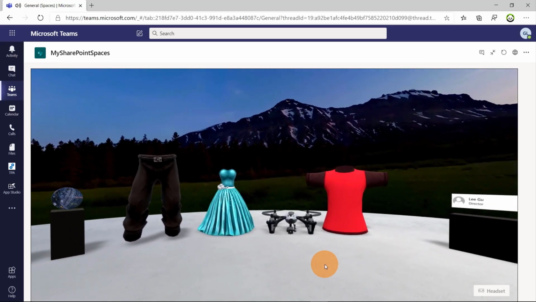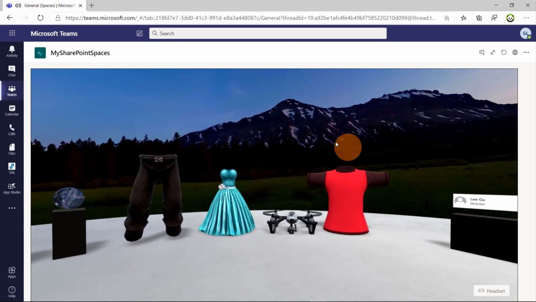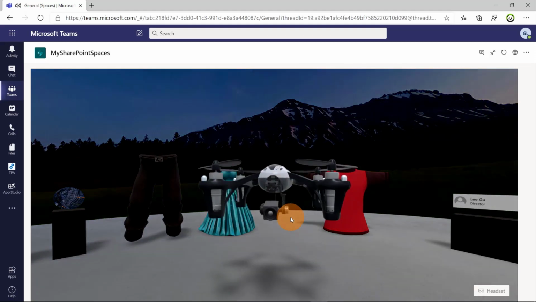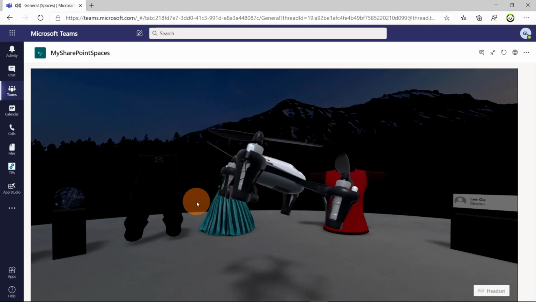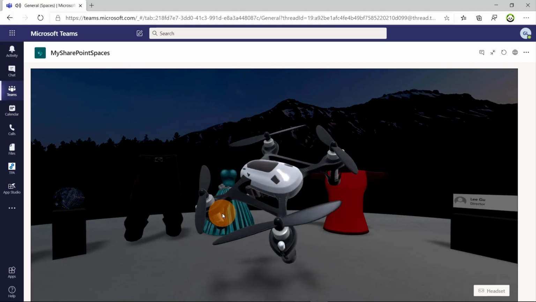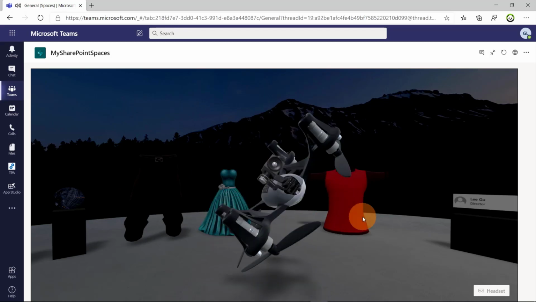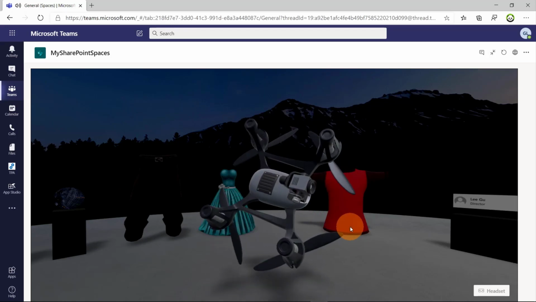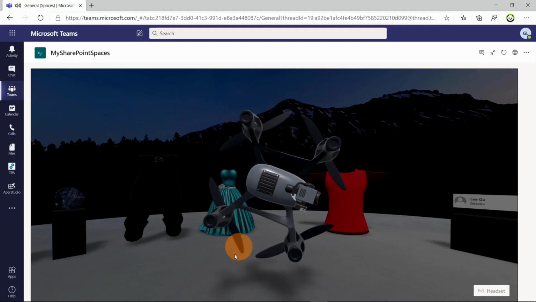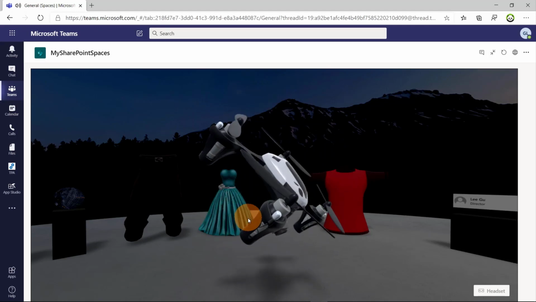Okay, now let's navigate on the left and I'll show you that I created this section to present products. So imagine that your organization produces drones. You can easily click on this drone and explore the 3D object of this drone. You can present this product to customers or to partners, vendors.